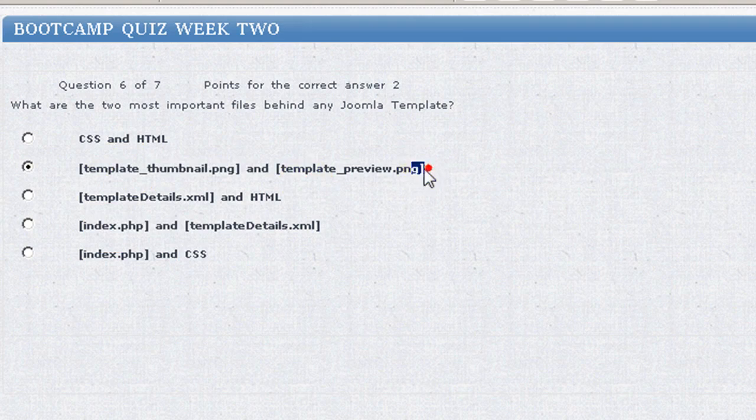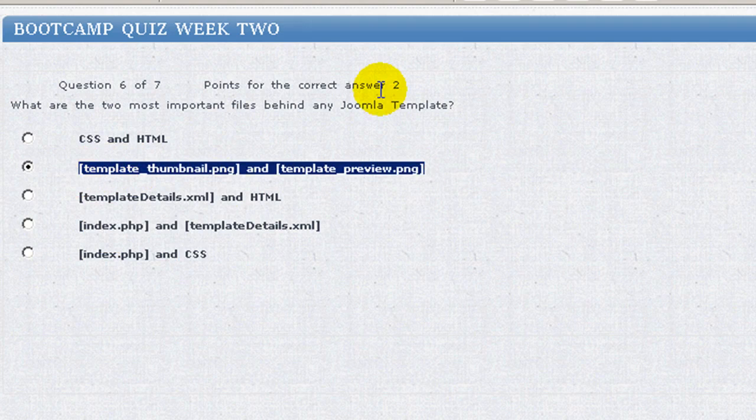And in this case, these are going to be images which are not going to be essential for any Joomla template. Now, it is always a recommendation that you include the template thumbnail and preview. But don't forget that these files are not going to be essential. So the answer to this question will be the index.php and the template details.xml.